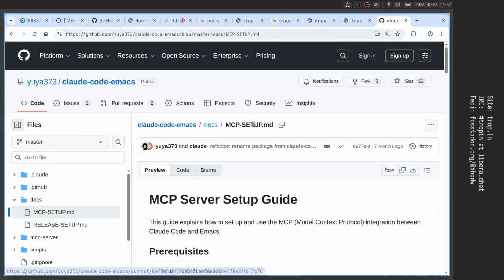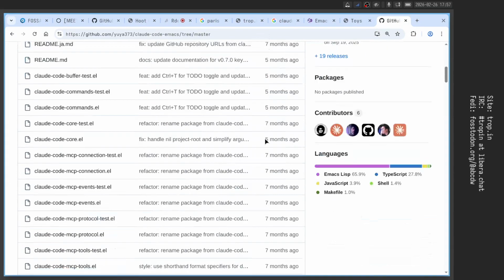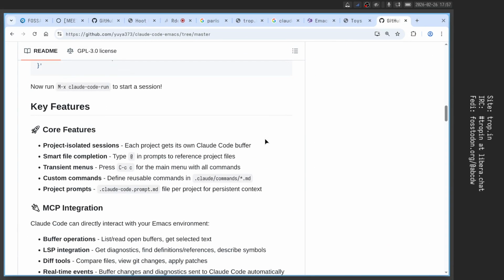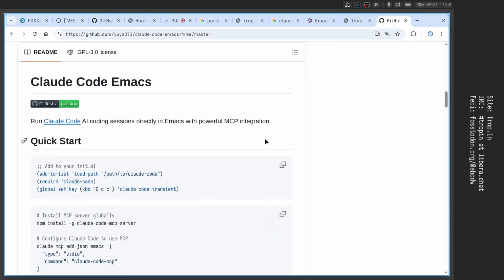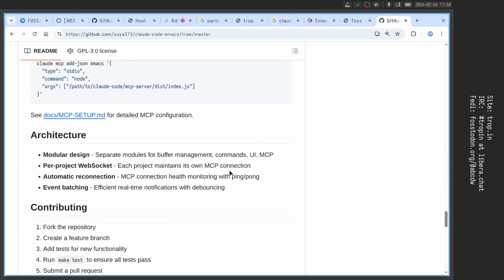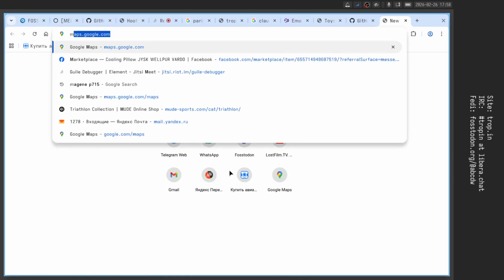Just an idea. And there's another, I guess, provider-agnostic plugin, but I don't remember what it's called. It also provides MCP for Emacs.